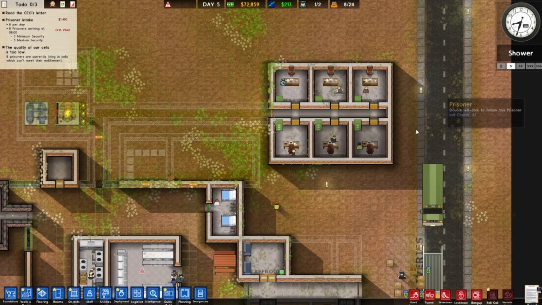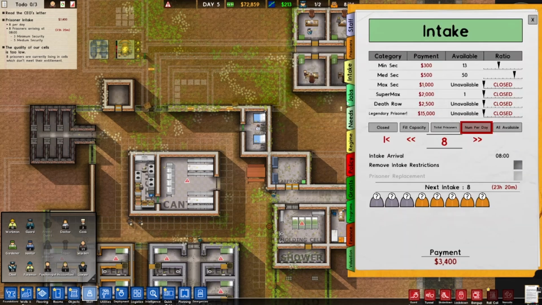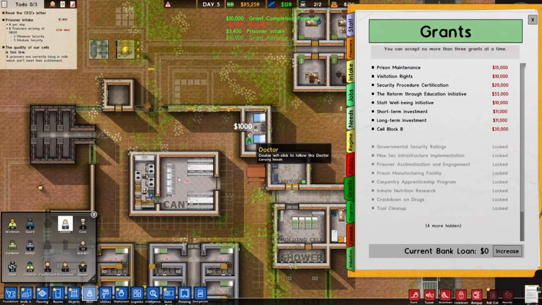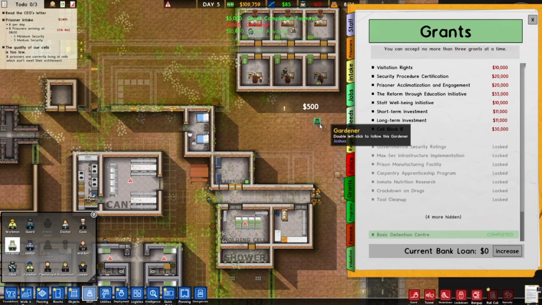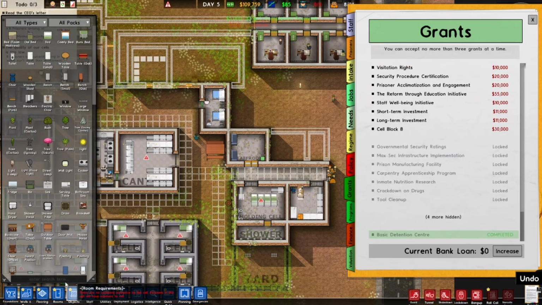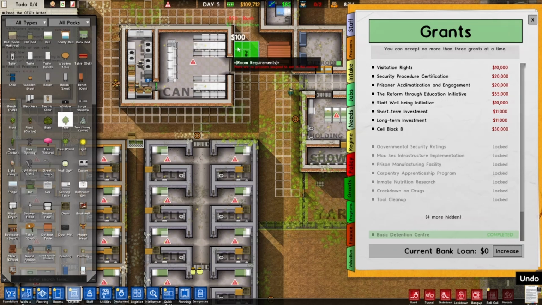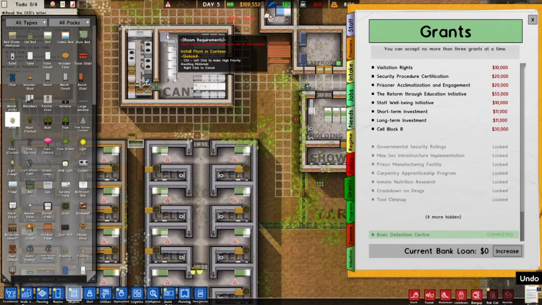Okay, guys, look, they're coming! Yeah! Okay, let's look at my, rats. Inmate health and well-being. I need another doctor. Alright, we're in the money! Prison maintenance. I just need a gardener now. Okay. My dingy gardener. Alright. I want you to have objects. I want you to have, like, a nice, oh, a bush is good. Right? Have a nice bush. Have a nice tree here. Okay, never mind. It'll be here. A tree can be here. A nice plant can be here and here.